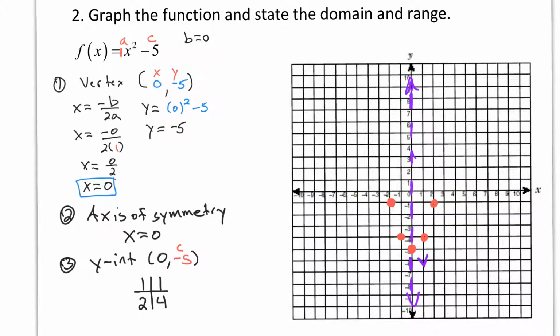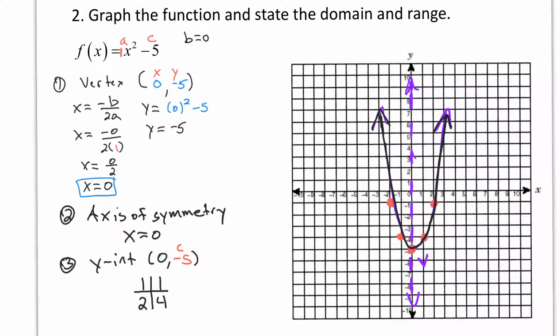So now you guys are going to connect the points. You're going to make a U shape, and it's going to go up like this. Your arms, make sure that they are going up. Let me make it a little bit darker so you guys can see the actual parabola. So it is a U shape. The parabola is going to infinity, up, up, up, up. But that's okay if you guys have those arms. That's what I say. I call this the arms of the parabola. They're going up. So we got the parabola.